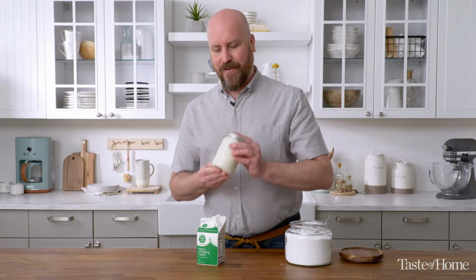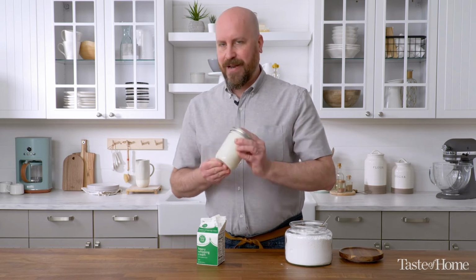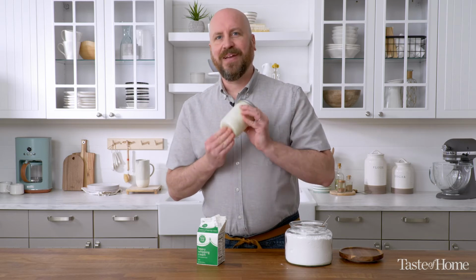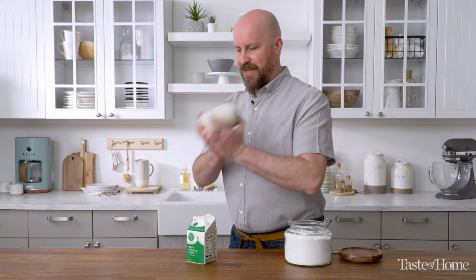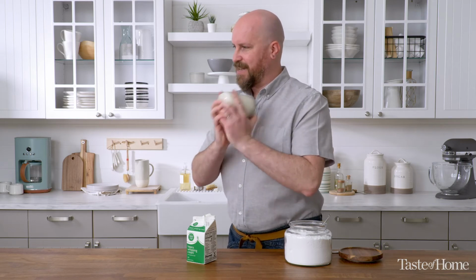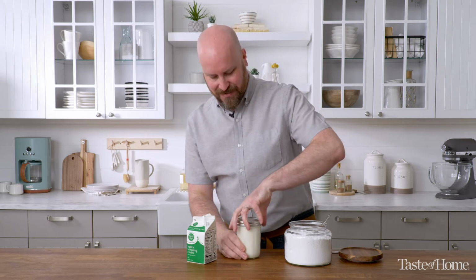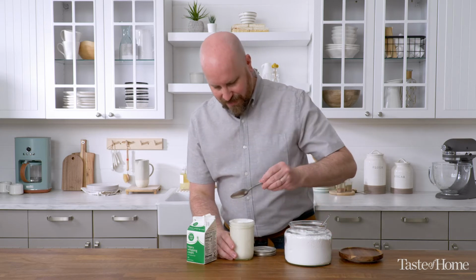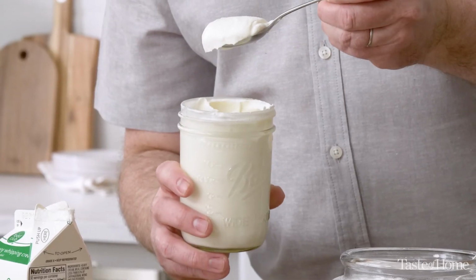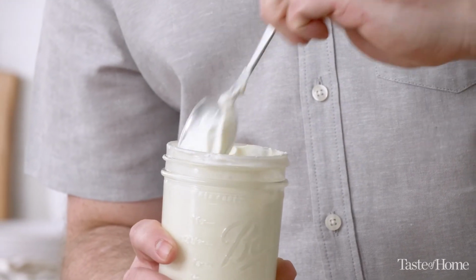This will take anywhere between 5 to 7 minutes to form those soft peaks that I'm looking for. And I'll know that I'm getting close to being done when the sound changes from sloshing to a soft thumping. As you can tell, the sound has dramatically changed. I'm hearing soft thumping inside, and I'm ready to be done shaking. So I'm going to check this out and see what stage we're at. Take the lid off here, and it looks like we are in good shape. You can see that soft peaks have formed, and I've got this nice, soft, fully formed whipped cream, and I can't wait to eat it.